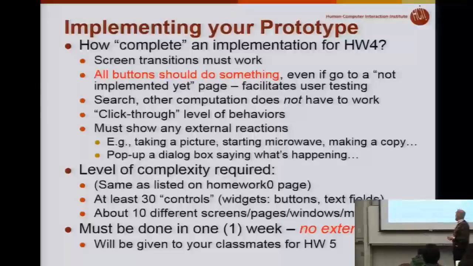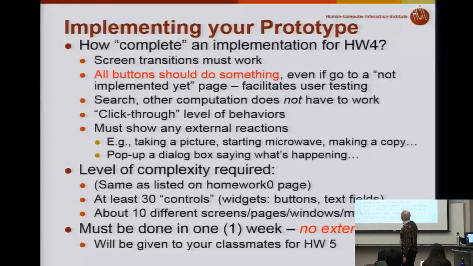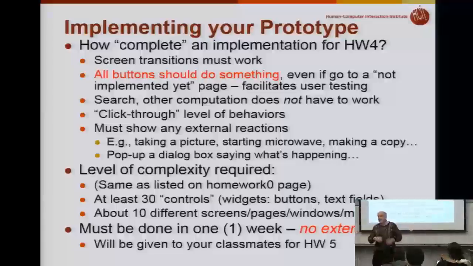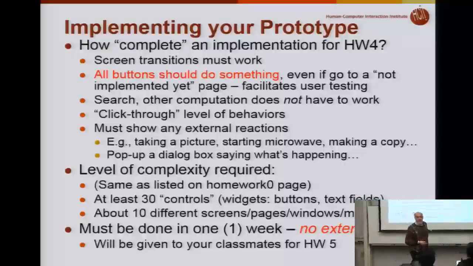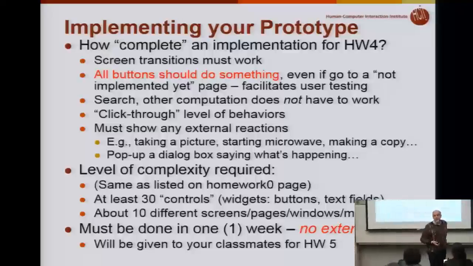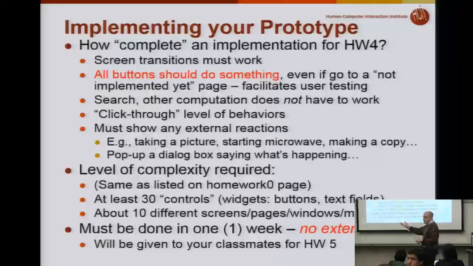And you can decide as part of your instructions. So one of the things you have to turn in is what's called a README file, or basically instructions. You can say, pretend that the user filled in the name John Doe and his address in Pittsburgh, and then the next page will say, welcome John Doe, here's your order, or whatever, right? Or if you want to pretend that there's an error, that's also a reasonable thing. You can say, pretend he typed in the address incorrectly, and then you show the error page or whatever.